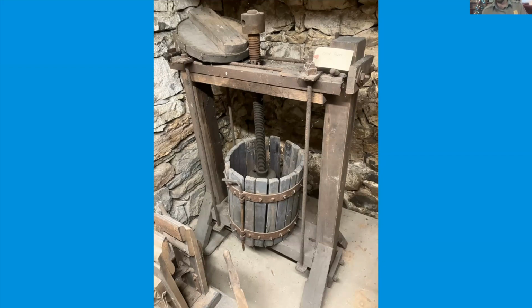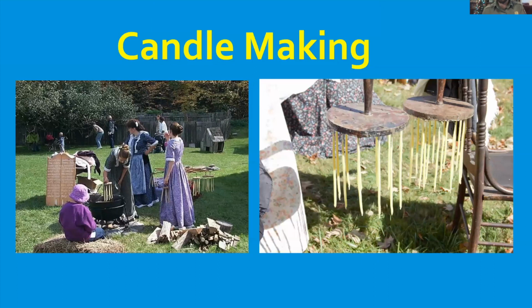And then another thing, if you might be fortunate to do if you are in the middle of December or January, is making candles. Candles are obviously necessary for making light. But the process of making a candle using hot wax requires a lot of heat. So this was a good thing to do if you wanted to stay warm in the middle of the winter and also get some things done.